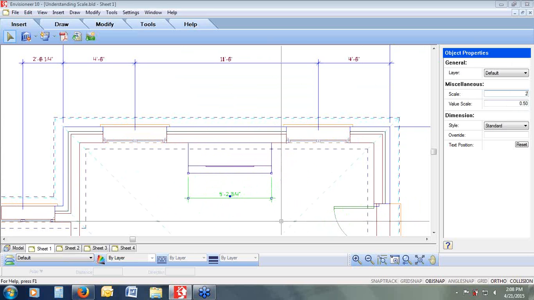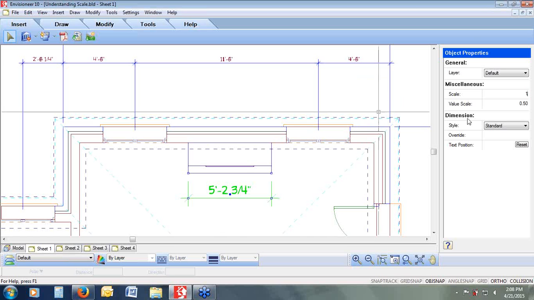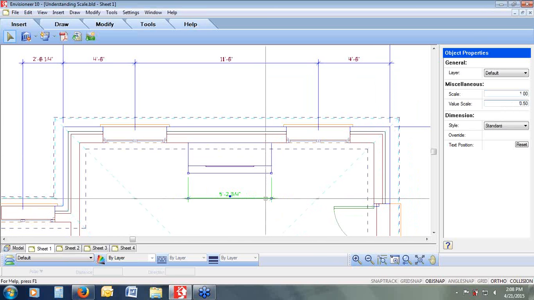So if I do times it by 2 there, see how it gets twice as big? So I can increase the scale of it so it's bigger on the screen if I'd like to by scaling it. The value scale is going to take the value, the dimension that's written there, and decrease or increase it depending on the percentage that you put there. So I put 0.5 to scale it back by half, and it brings it in then at the actual value because I'm in that 1/4 inch equals a foot.